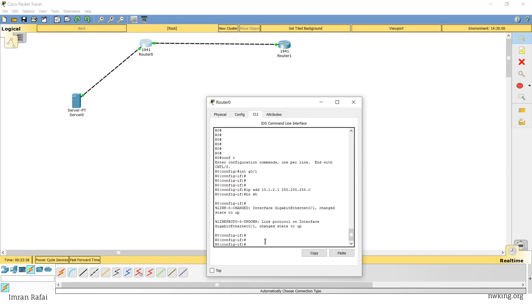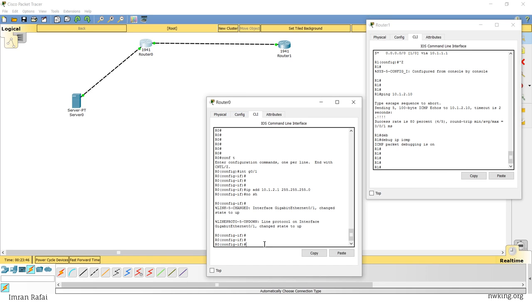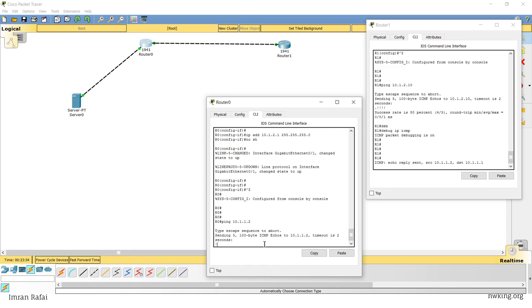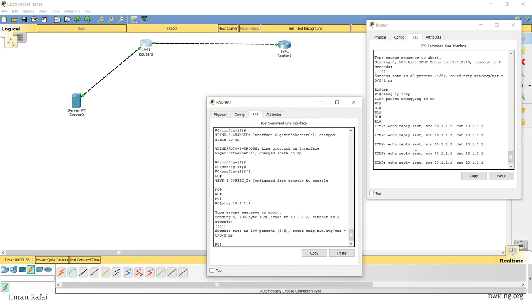So if I open the other one, from R0, if I ping 10.1.1.2, you can see there is a debug message that comes up. Because I have set severity 7, it will get shown on the log.